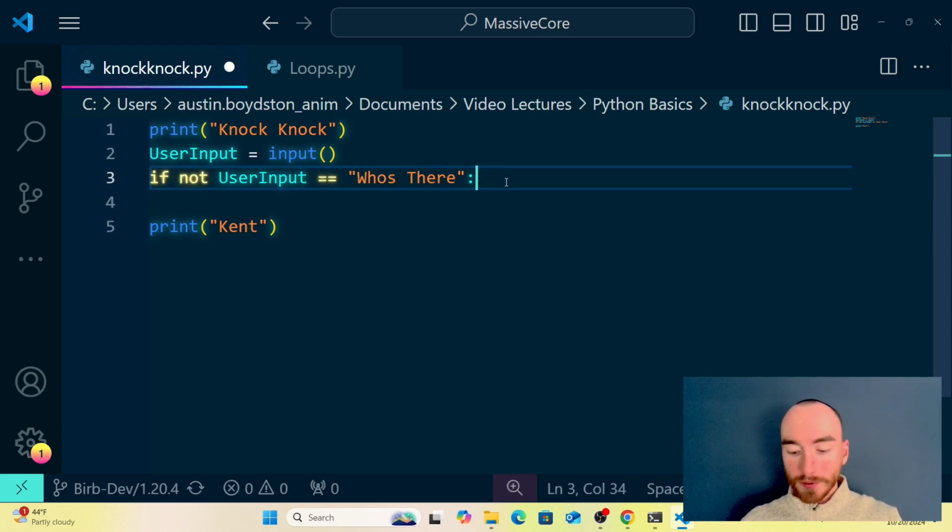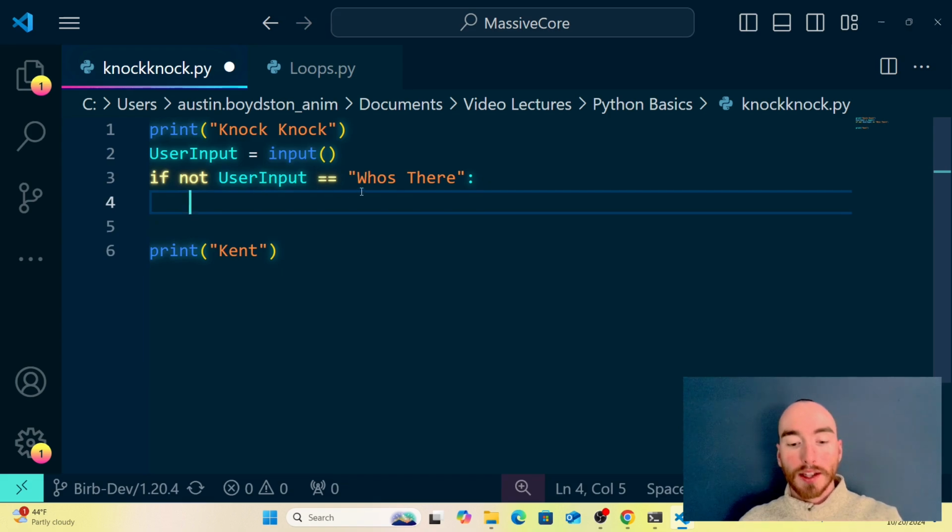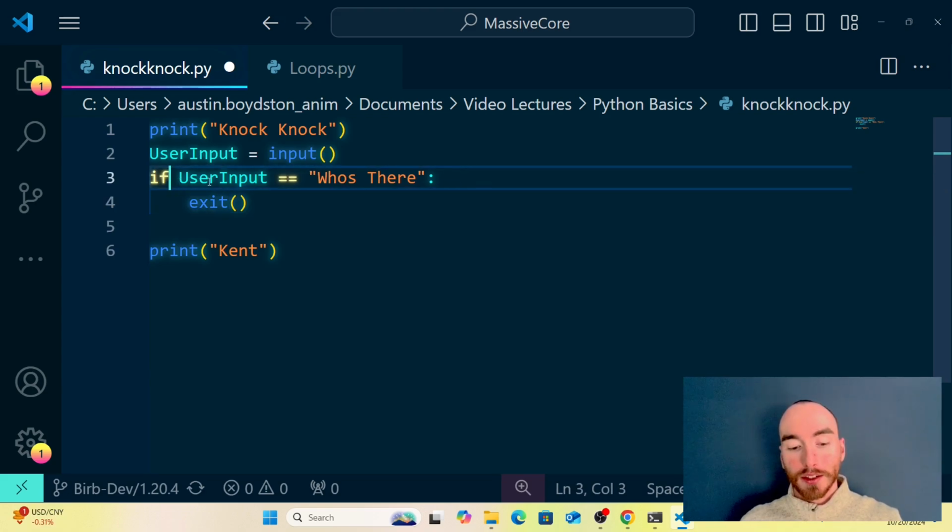So I'm saying if the user did not enter who's there, that's the not's doing, then exit the code. I could do something else as well. Instead of putting my not right here, I could put an exclamation point equals, and this is saying does not equal.